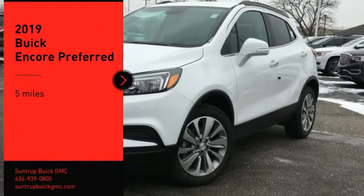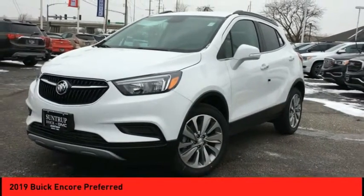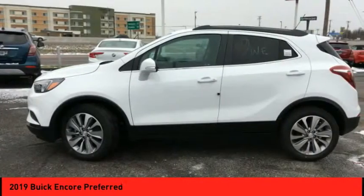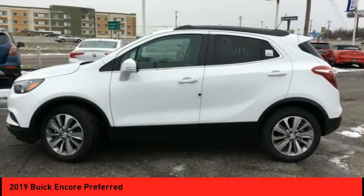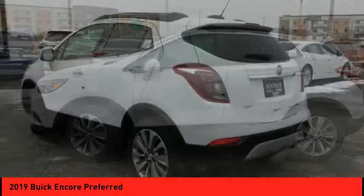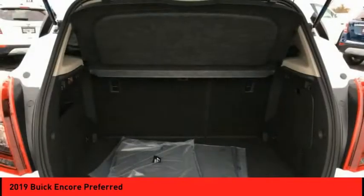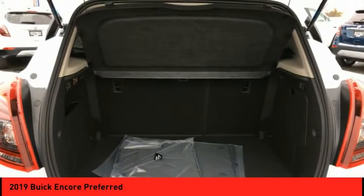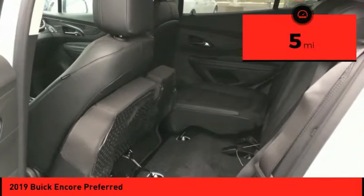Come test drive the 2019 Encore. The Encore captures Buick's traditional strengths while demonstrating luxury and style in a petite size. It's amazingly quiet at freeway speeds, and the suspension engulfs pavement imperfections providing passengers with a pampered ride — standard features that would make any car owner smile. This vehicle has less than 100 miles.